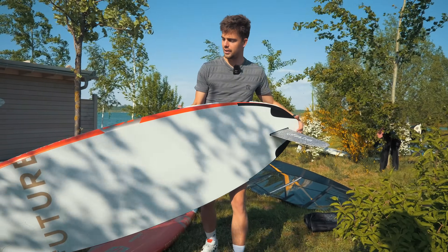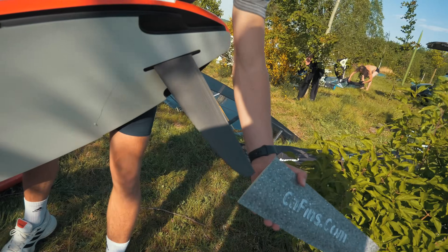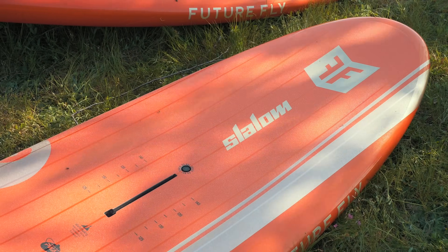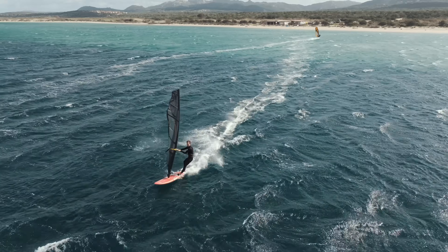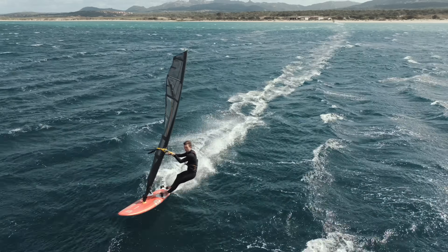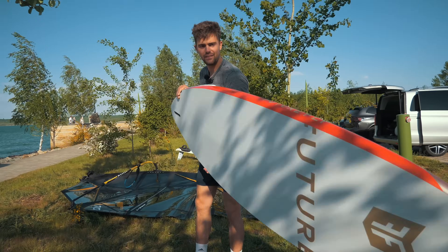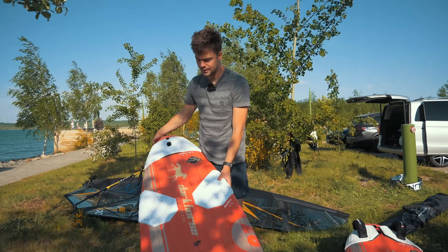For this board, I actually bought myself a new fin — a 36 centimeter Carpenter fin. Unfortunately, I lost my last one; it broke. And then we come to the next board. This is a little bit more tricky. I got two fins for this board: a 29 centimeter Z-fin SLM S— I borrowed this one from Niels, thanks for that — and then a 32 centimeter Z-fin, also SLM S. I will use this fin when the Tramontana gets really, really strong, when we'll have 40 knots on the course. Very easy to sail, and it goes also very nicely on crosswind courses like the Daffywind.